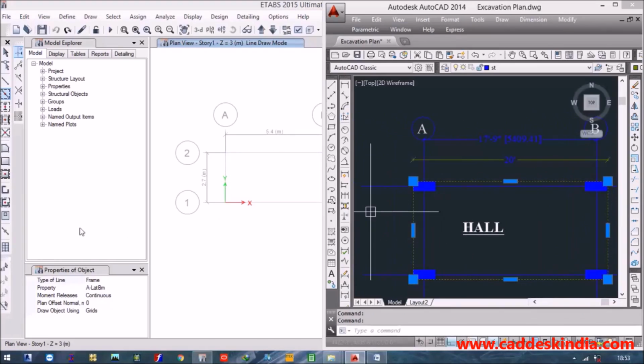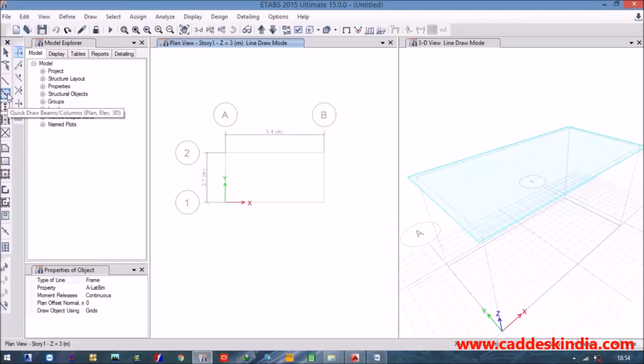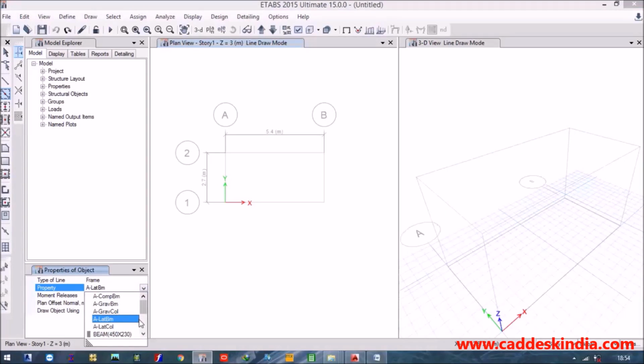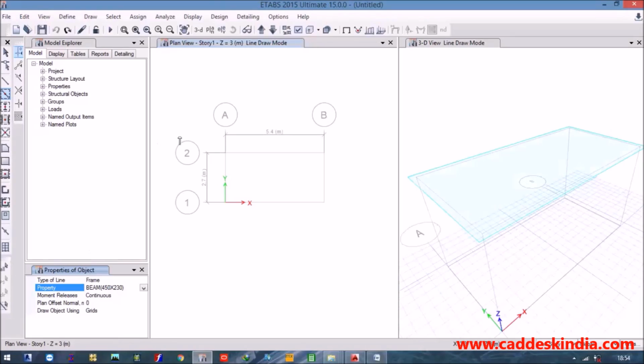Okay, so first click on the beam tool, select the property of the beams that is defined 450 by 230, and you have the two types of options, individual click, making a selection box, and when you make a selection box on the plan, proportionally you can check the 3D view.